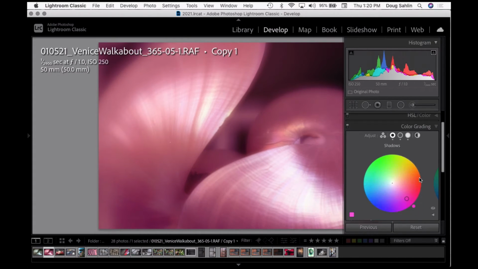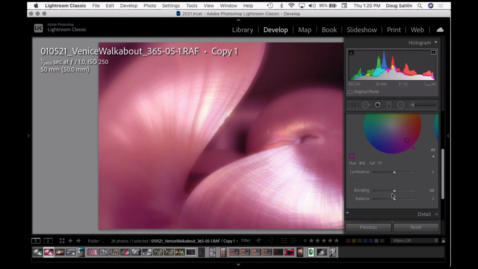I'm just going to go into shadows alone, and I can blend, whether I want a stronger blend or a lighter blend. And if I go too far, I can double click to get it back to the center again. And now I can choose the balance.